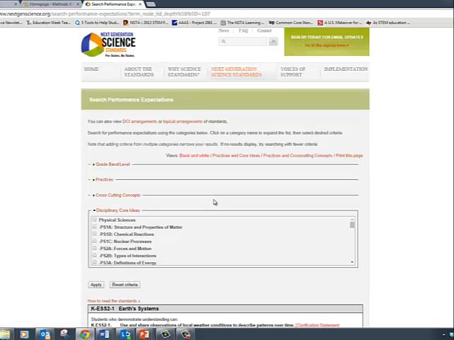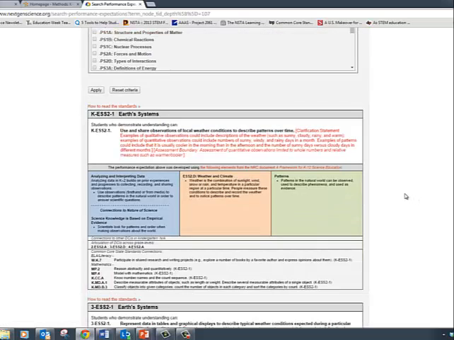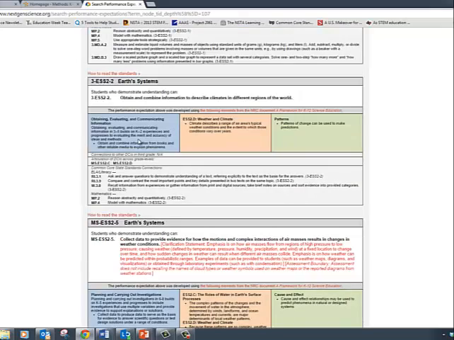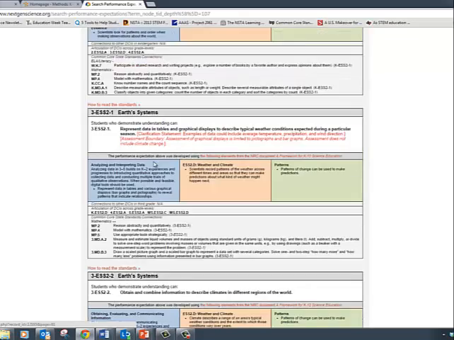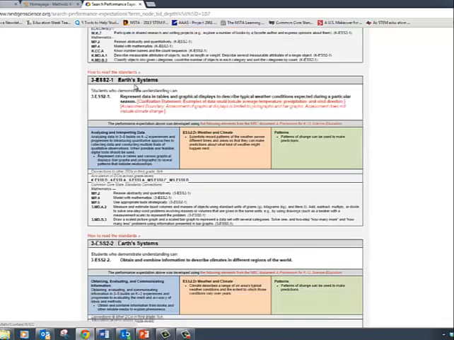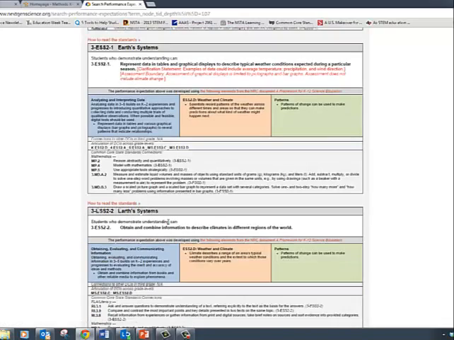And now my computer is thinking, and it'll come up with a list of performance expectations in the Next Generation Science Standards that are relevant. So let's say I was thinking I wanted to look for 4th grade. What I'm going to find is that there is 1 performance expectation for kindergarten and 2 of them for 3rd grade, and there's not one for 4th grade.